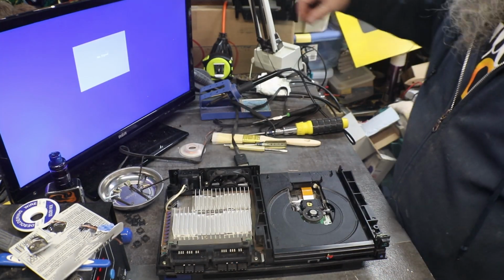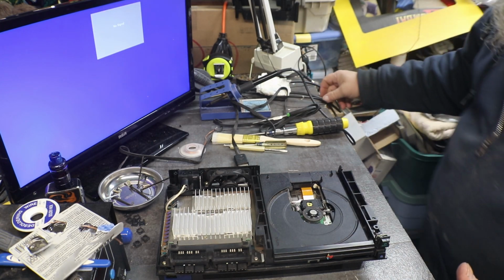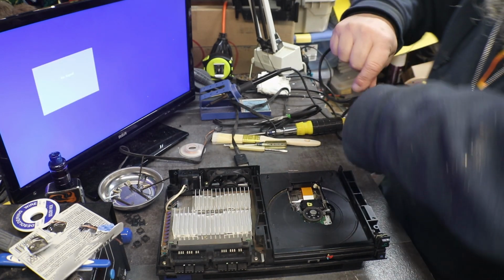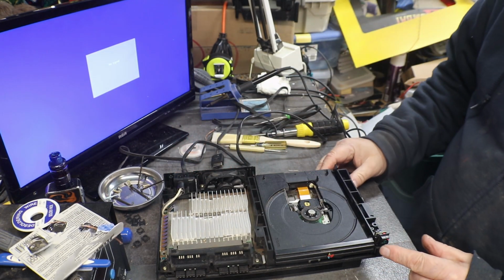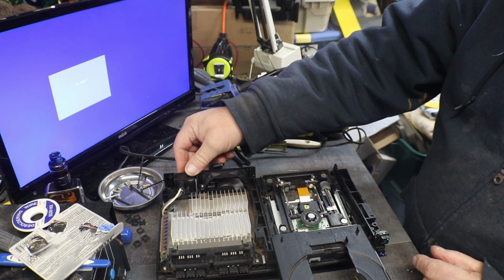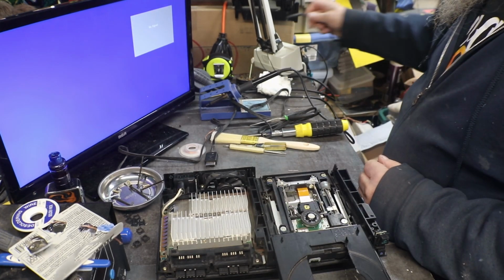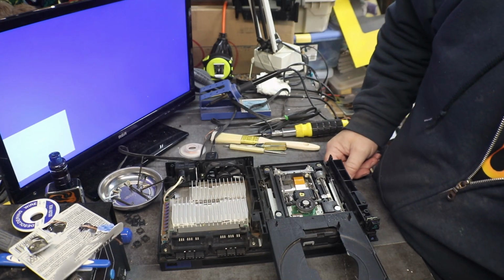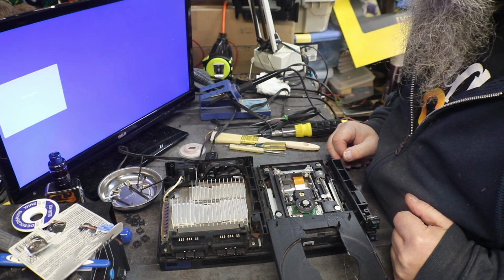Okay, if you remember, the little latch came out of the laser. Where's my cord? There it is. So we need to get our disk tray out. And shut it off. That way we have our tray out, and now we can work on this. Let's see, this one, let me see how this one is done.